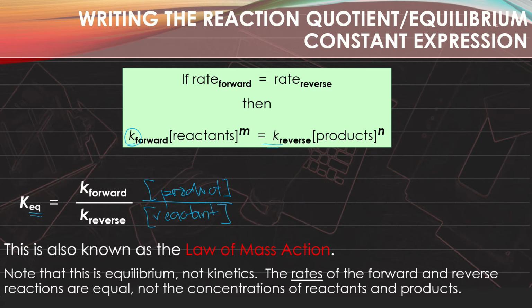So, kapag sinabi kasi natin na forward, it is from the reactant towards the product. So, sa ibabaw or sa ating numerator ang ating product. Pag sinabi naman natin na reverse, it is from product to reactant. So, the reverse is denominator natin na reactant. So, this is also known as the law of mass action.